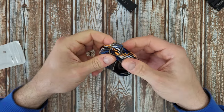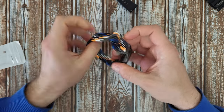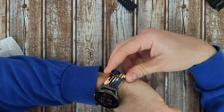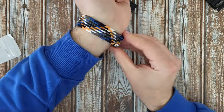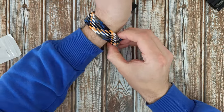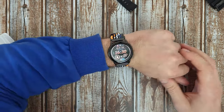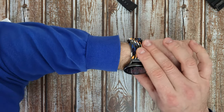Now let's wear it. Of course, you can adjust it. Fits perfect to your hand. Then you make the adjustments from here. And there it is. Oh, it looks great. I like it.